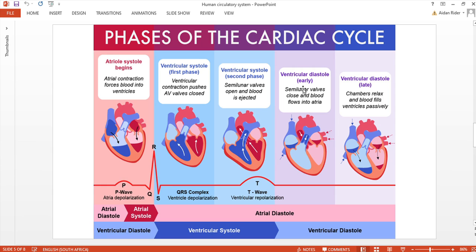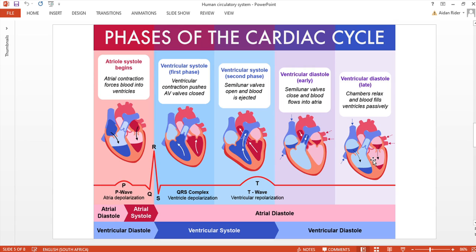Okay, and then we get ventricular diastole. And again, ventricle means these two chambers. So it's ventricular diastole, they relax. And now, can you see the blood tries to flow back because everything relaxes. But those valves actually keep the blood from coming back. Then we have ventricular diastole, still part of the same phase, early and late. Now these valves relax, and any blood that was starting to fall into the atriums starts to go into the ventricles. But this is relaxing, and this phase is also relaxing. Nothing is pushing or anything.